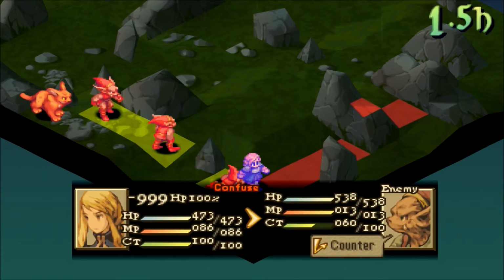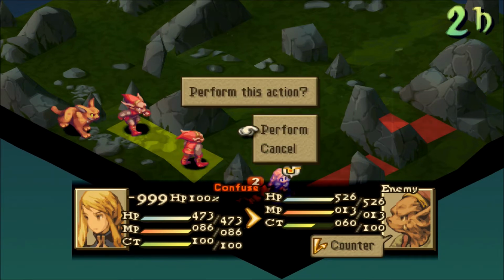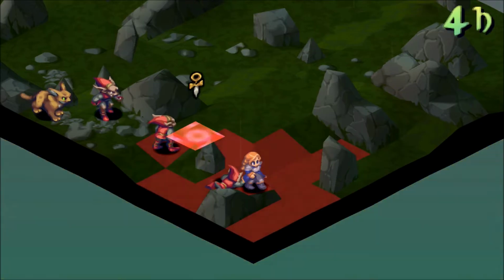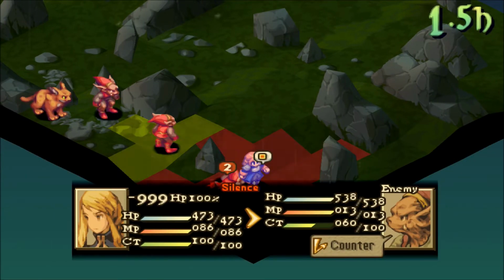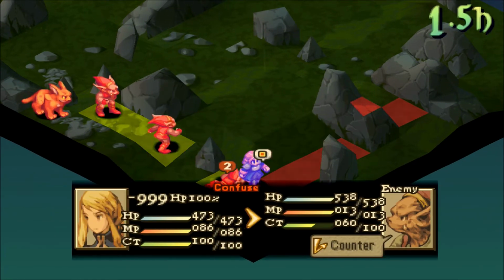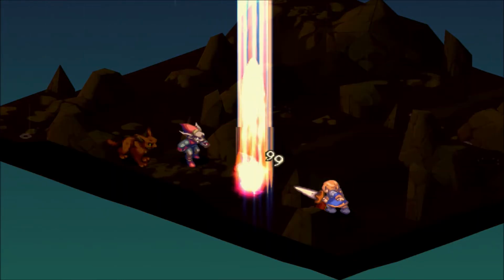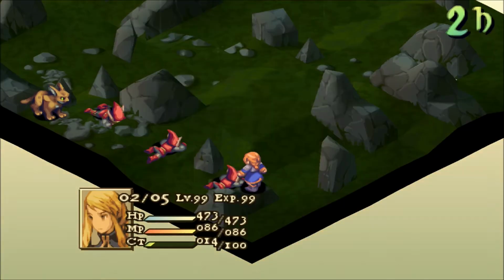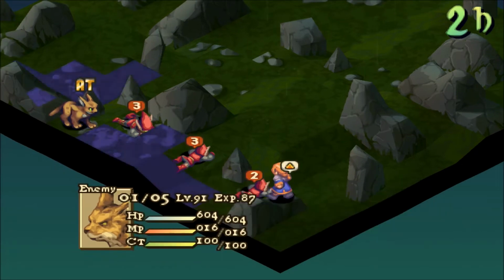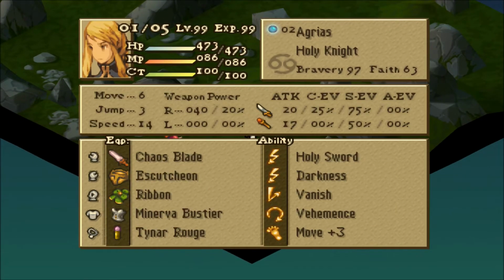So Divine Ruination here. Now, yeah, this is going to one-shot both of these guys, I think. Otherwise, I guess I could use... Oh, nope, you know what? Hallowed Bolt, because of the range. That actually is better than Ruination, so let's let this rip. Ooh, that slowdown is so bad. Wow. Yeah, I'm used to playing on a patched game. But, alright, so anyways, you can just take a look here.